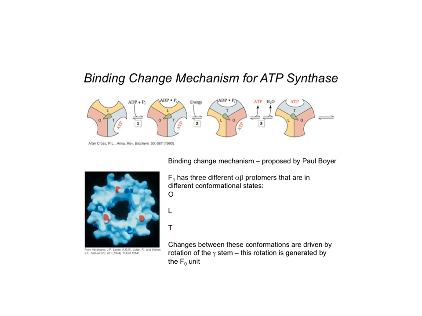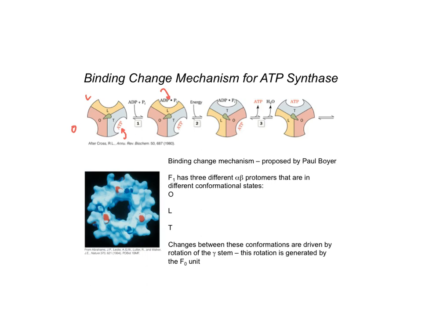So when we start this binding change mechanism, we're going to start open in our loose form, also open in our open form, and we're going to have ATP bound in our tight form, okay? So now, ADP and Pi can only bind to the L version of alpha beta, right? So ADP and Pi are going to come in and bind in the L region, okay?